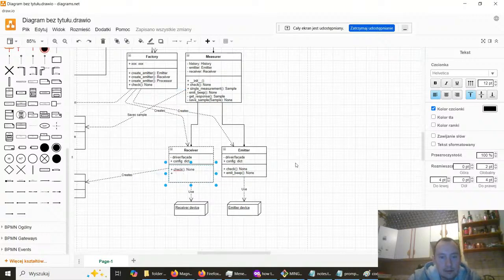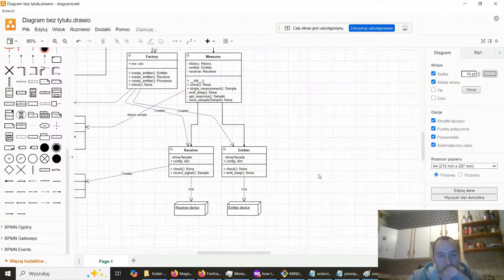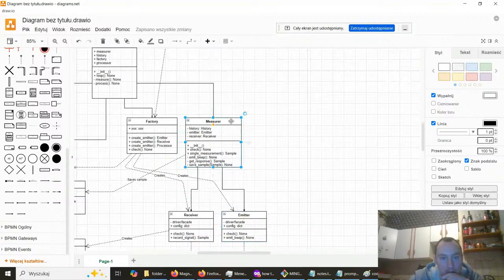So just a single method to receive the signal. And that's it, I think.